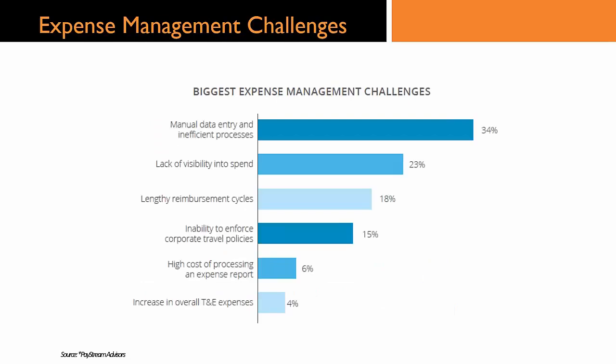So another look at why would we do this? In addition to all of the pain that I described as the expense submitter, let's take a look at the overall organizational challenges. The data entry itself leads to inefficient processes. Part of that comes with the lack of integration to your ERP system, in this case being GP.